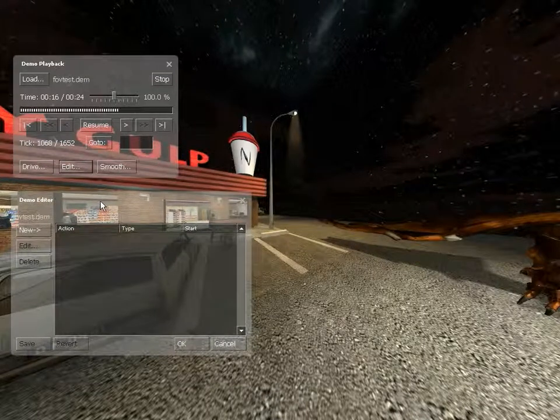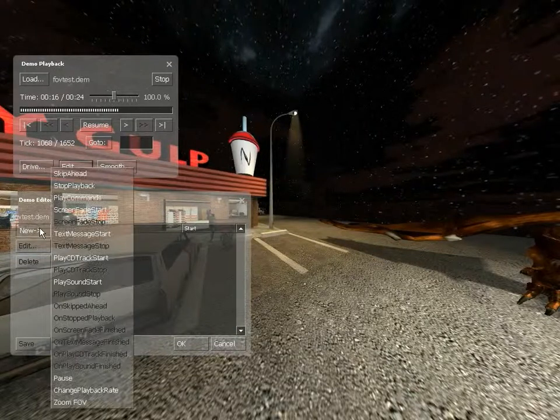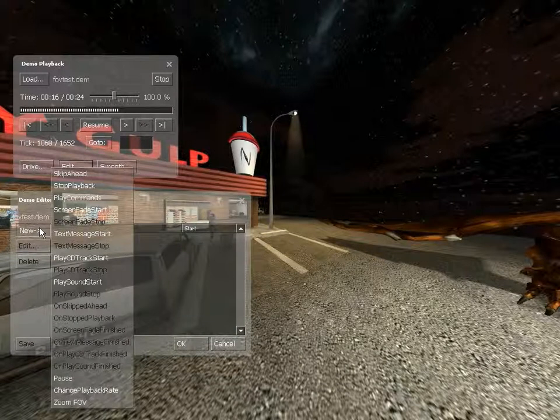You were probably wondering what this thing did anyway. Well, sadly, the answer is not much. Most of these functions don't work. It's a real dice toss. But on the chance that you do get some of them working, let's discuss what they're supposed to do. Okay, if you click on New, this is how you would add a function. Let's go over these in order.